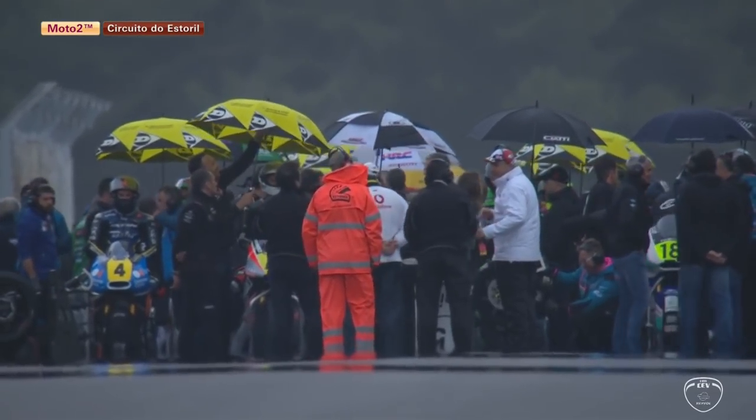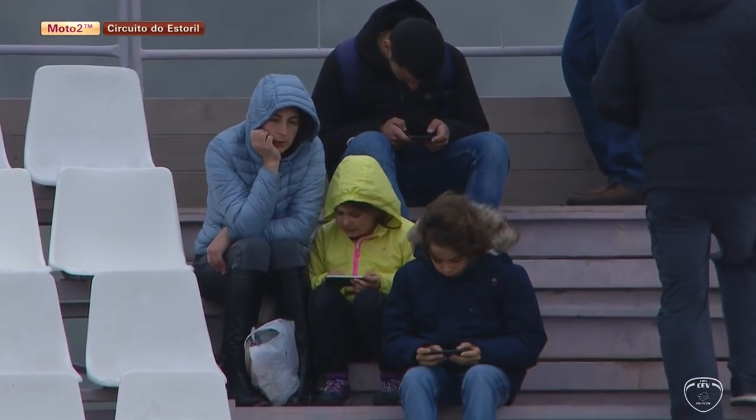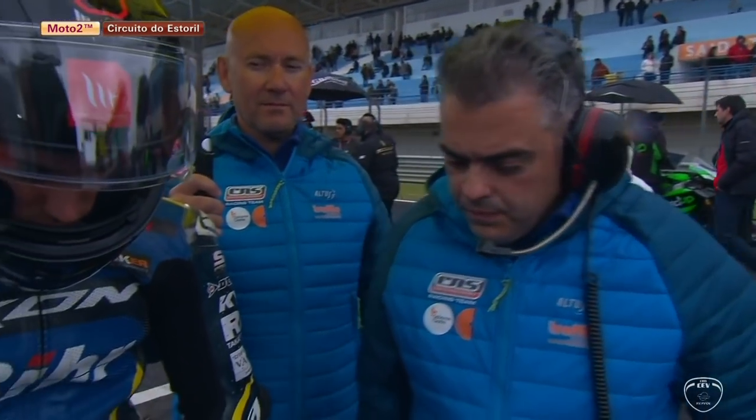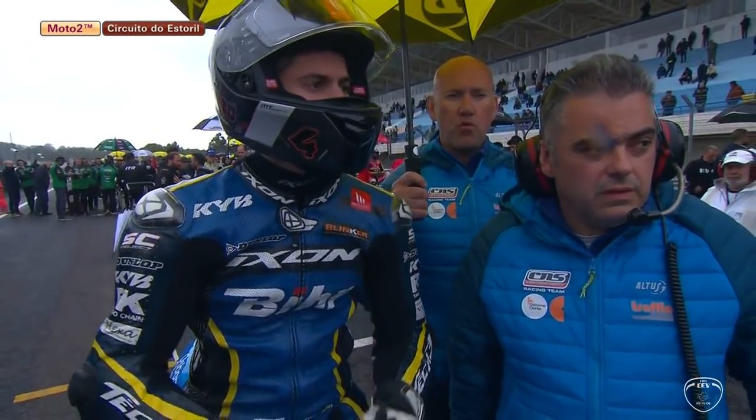You can see on his helmet there, he still had winter testing on it, so I'm not sure, because the conditions are that poor, he's continued on with his visor, which is probably more appropriate for these sort of conditions than for anything that will be reflective of any sorts with the sunlight shining down.